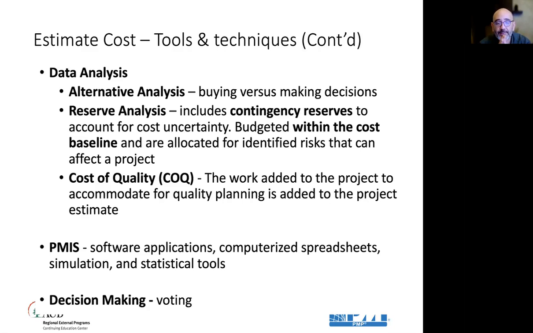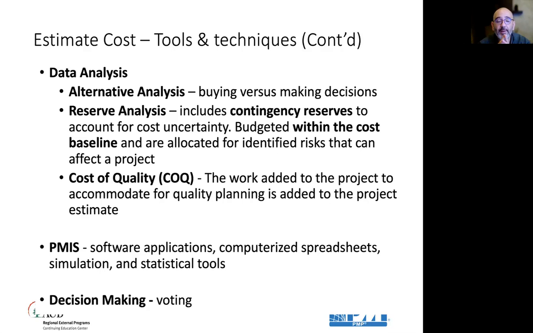Reserve analysis, and we're going to see it in detail in the risk management chapter, where there should be a reserve for known risks and a reserve for unknown risks. The reserve for the identified risks is called contingency reserve, and the reserve of money and time for the unknown or unidentified risks is called management reserve.